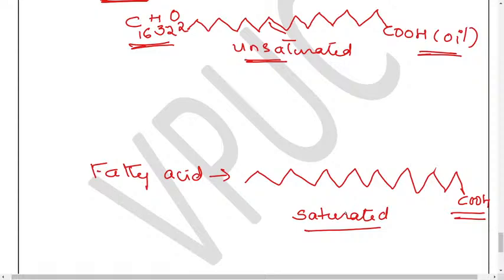Dear students, if a fatty acid contains an unsaturated carbon chain, it is always good for health, because this fatty acid has the tendency to control the cholesterol level. If you use vegetable oil, which is nothing but unsaturated carbon chain fatty acids, for cooking purposes, it has a tendency to prevent heart related problems also. Therefore, vegetable oils are always good for what? Health compared to the animal fats.